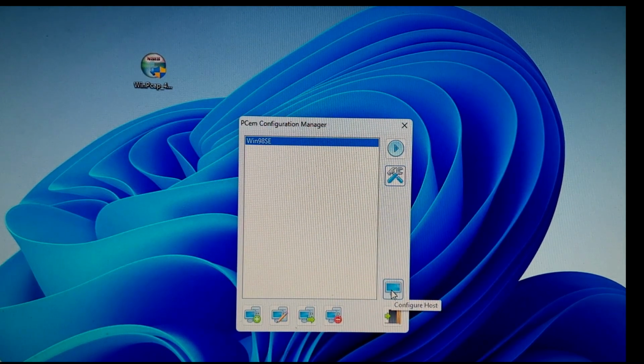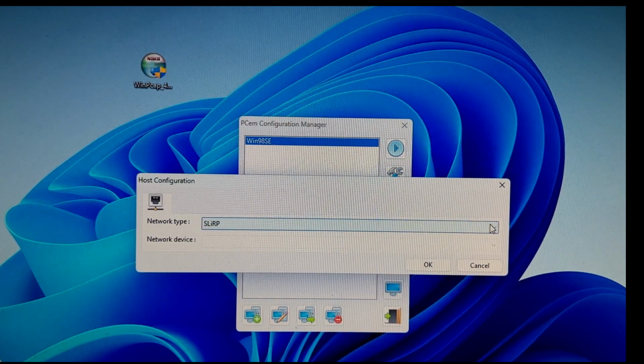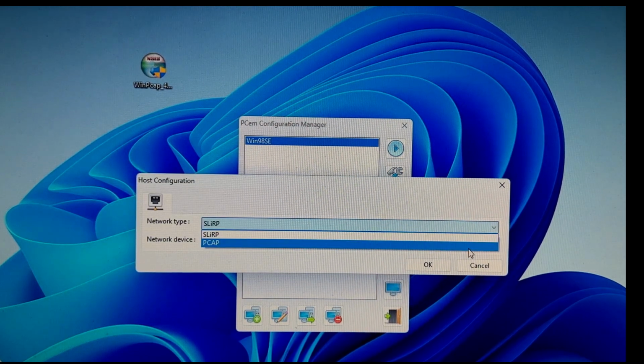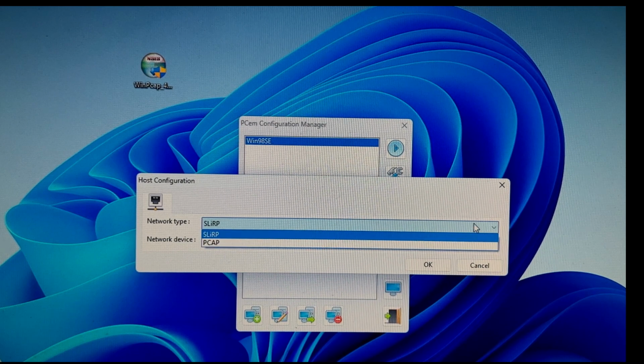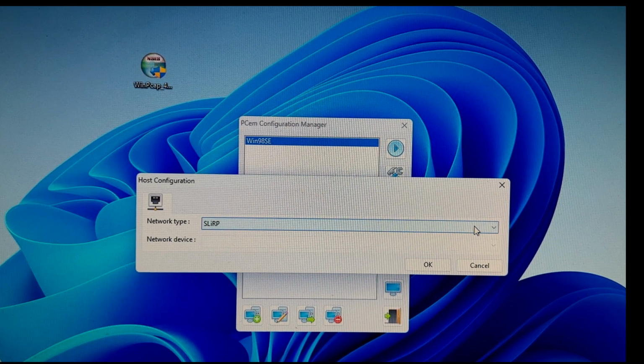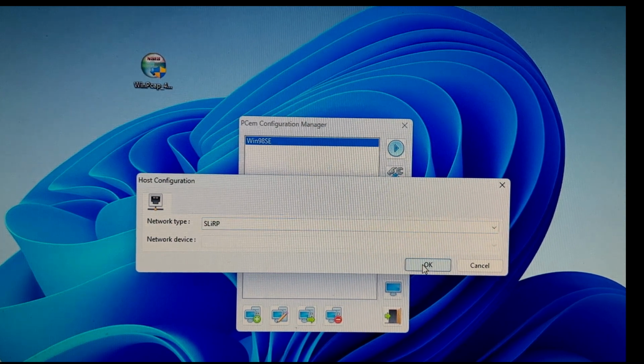And then we're going to go to here, configure host, and just leave it at slirp. If it defaults to this, just switch it to slirp. It just works better for the network, for the internet connection.